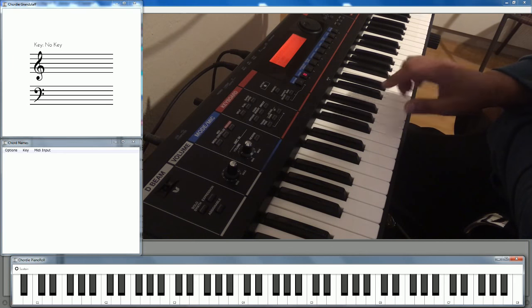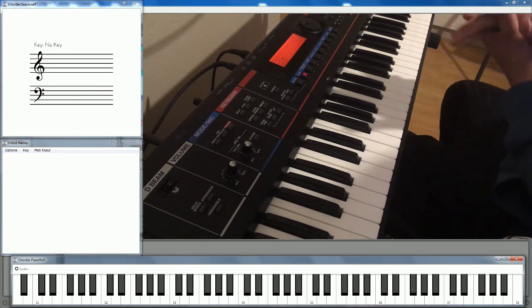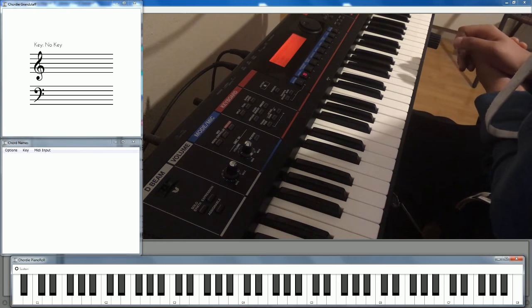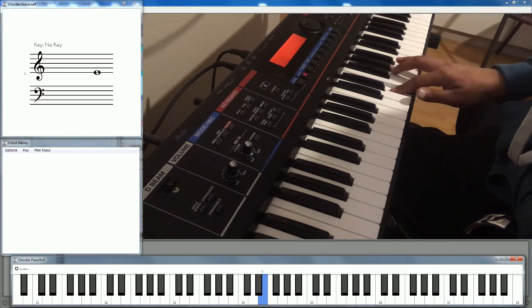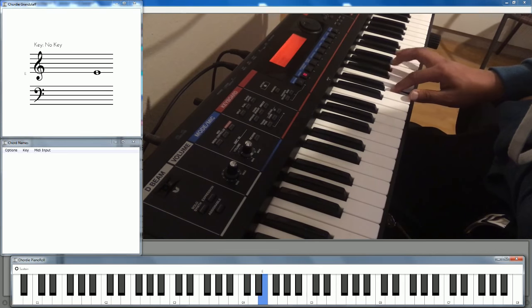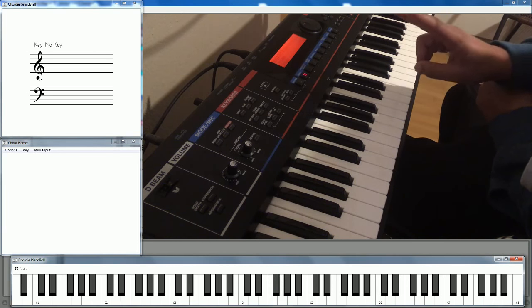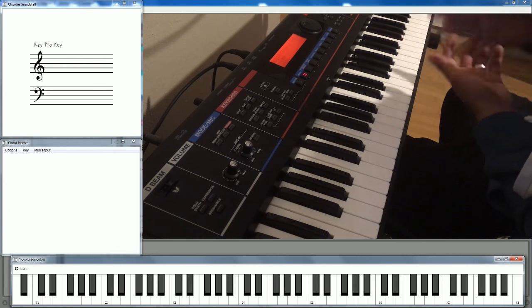So the first set, G, A, C. That's the first set. The second set is D, E, G, or your 2, your 3, and the 5. Those are the 2 sets that you're going to be playing together, one after the other.